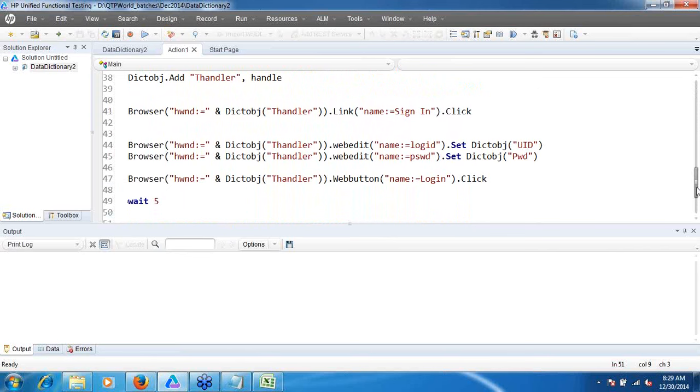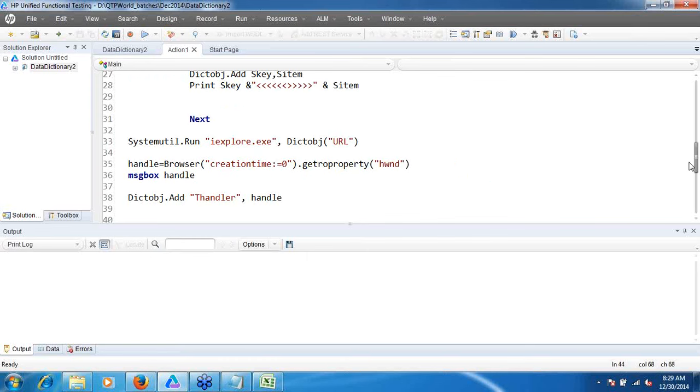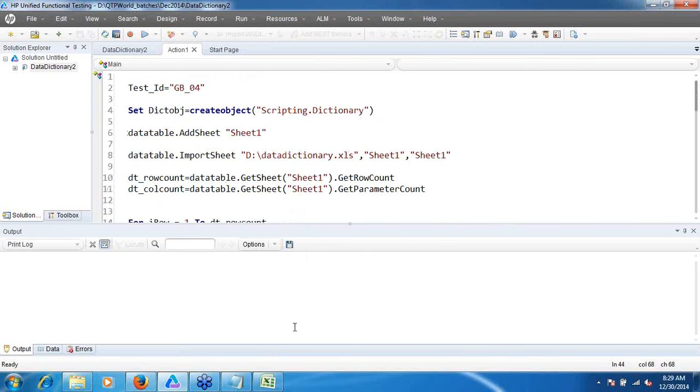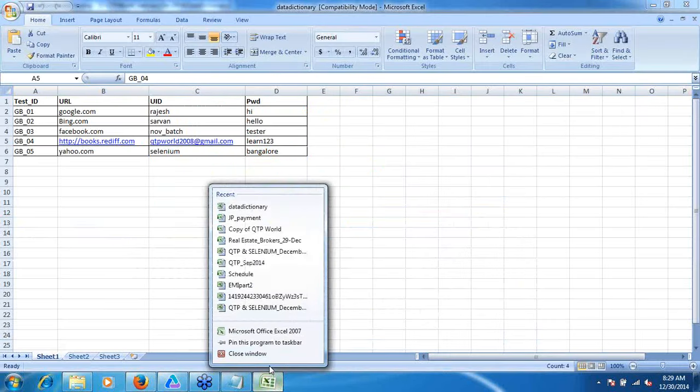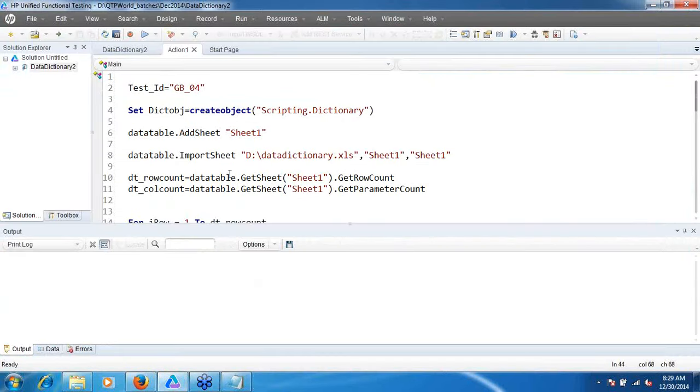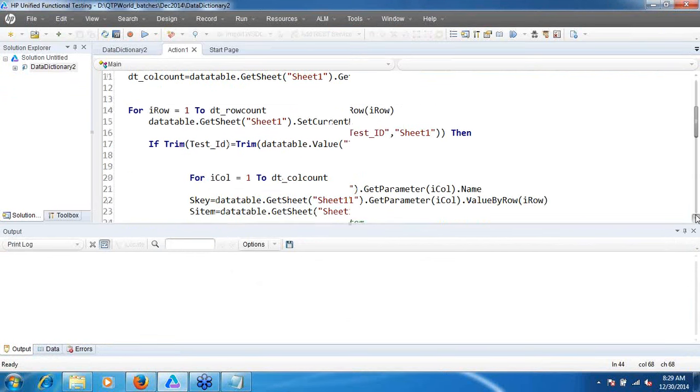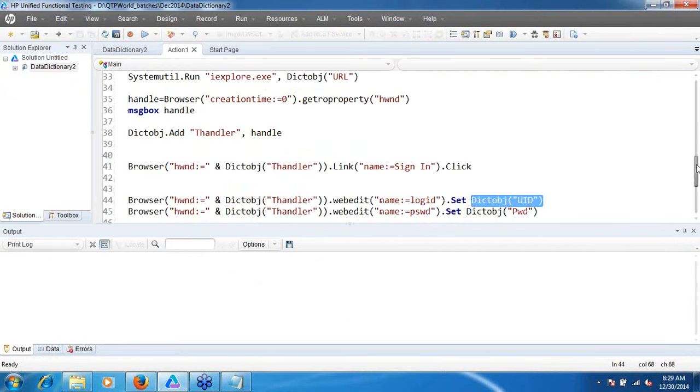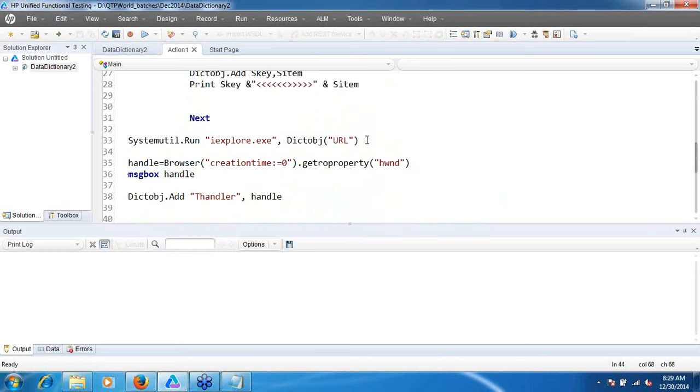Not only the test data sheet, I'm putting that test data into a data dictionary. From the data dictionary, I'm picking that up. Anything we are prefixing with the dict object, right? We are picking the things from the data dictionary. Okay. Shall we see this, guys? Shall I close these things? Now, closely observe. I'll again reiterate. Closely observe whether we are hard coding anything before this line of code. Yesterday, we were happily hard coding.